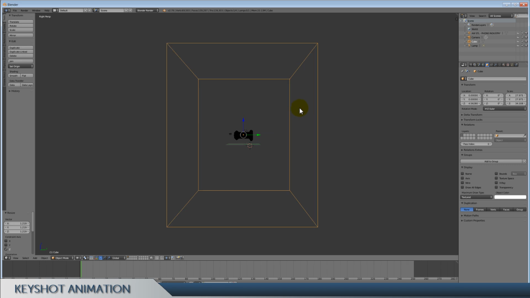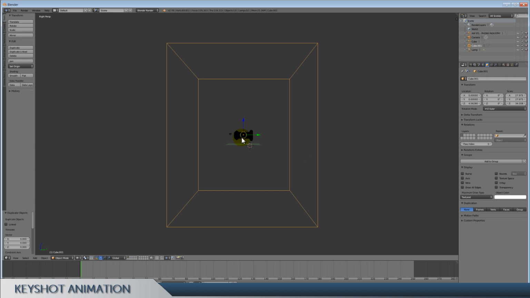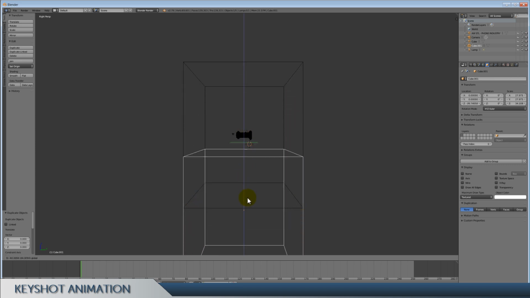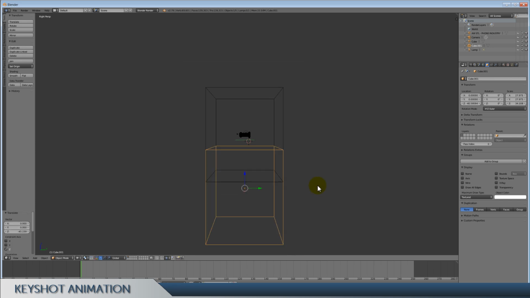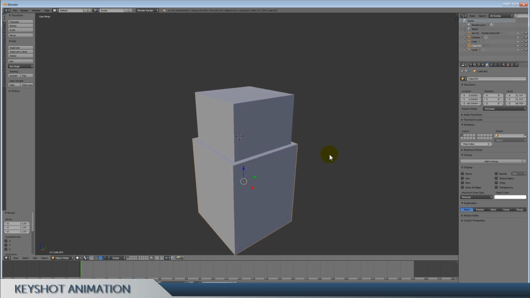And we will at the moment also duplicate this cube by pressing Shift D, and once you move the mouse, press the escape key so it's in the same position as the first one. For this cube we're just gonna go down and move it down until it's somewhere around here, and we will scale it just slightly up, so it's looking like this, wider than the first cube.